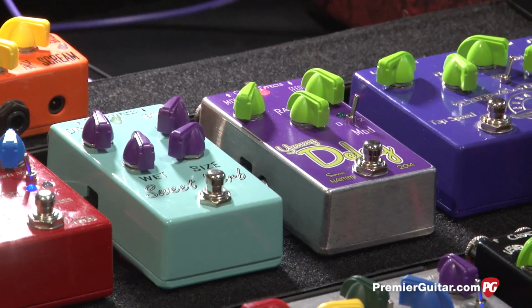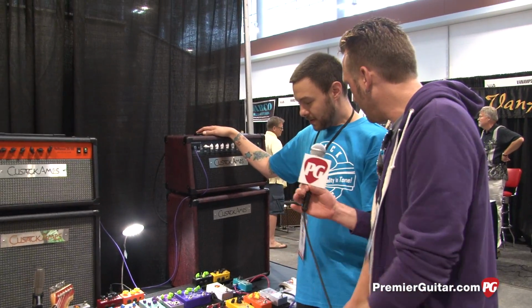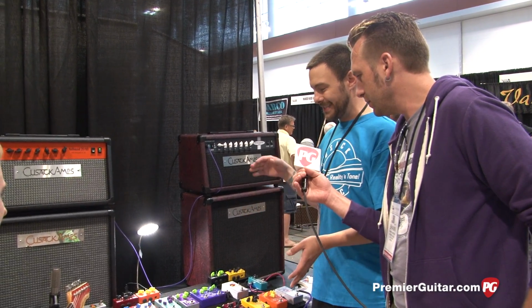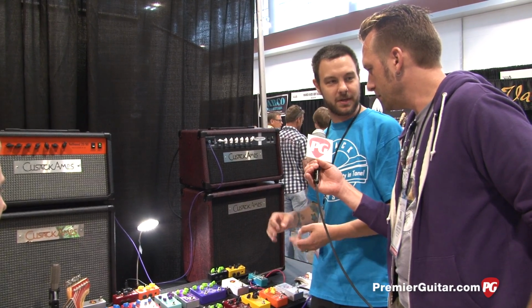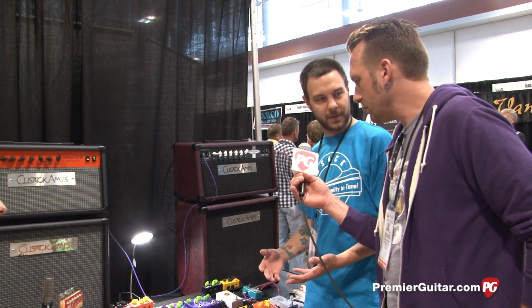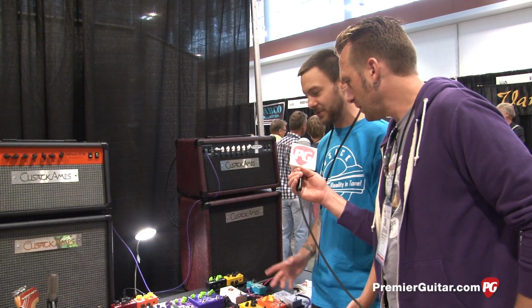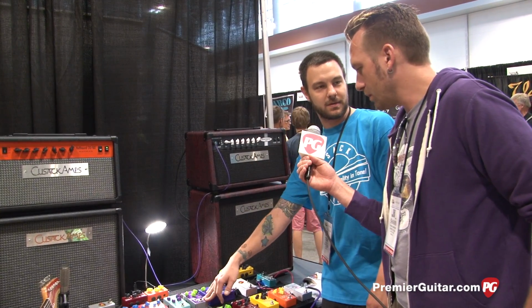For those who aren't familiar with the Tappa Delay, you want to break it down a little bit? It's digital. It mixes the analog signal back in, so it's not a super pristine, clean digital delay. It does get a little bit gritty. It's sort of made to sound a little bit like the old Memory Man delays. Obviously, we're not copying a Memory Man. It's different technology and all that good stuff. But it's not Bucket Brigade. It's based on a different chip.